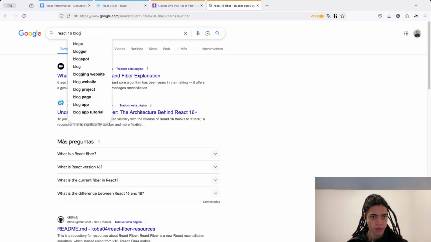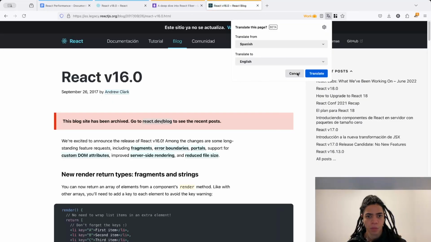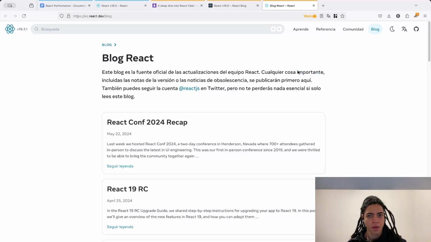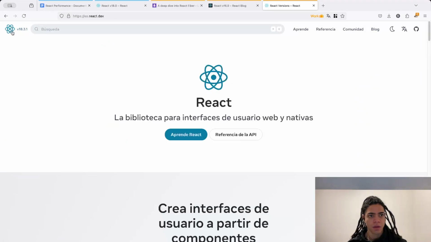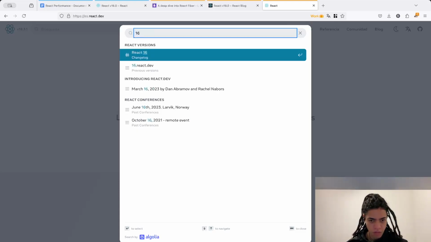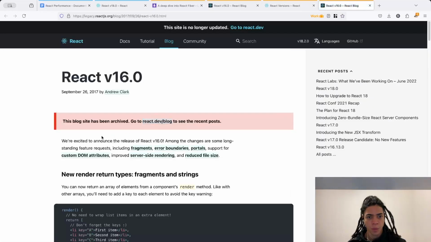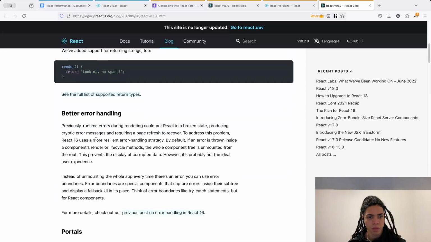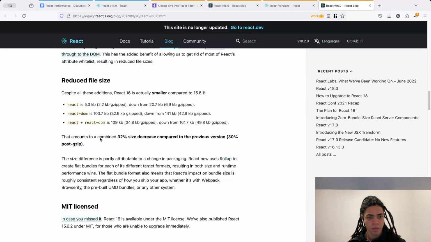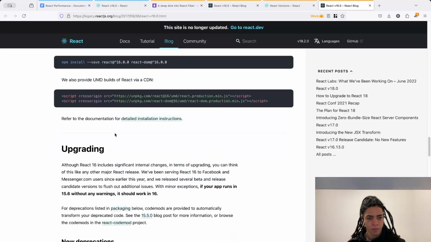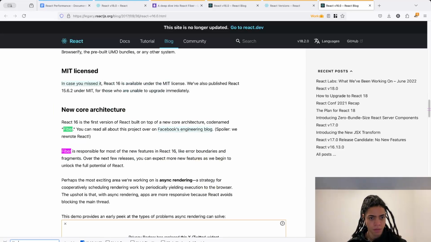See, React 16. But this is from React 16.